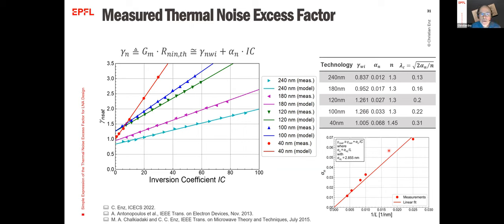In analog, but also in RF, and probably even more in RF, one important additional figure of merit is the thermal noise excess factor, gamma, which is equal to the input referred thermal noise resistance that you have at the gate of your transistor multiplied by its gate transconductance. This gamma normally is very close to one for a long channel device, but for short channel, it starts to increase. We have recently presented, just a few weeks back, a simple model that shows that this gamma is actually increasing linearly with the inversion coefficient. This has been validated here on all these five different technologies. And we see that as we move to a lower technology node, it gets steeper and the gamma typically reaches several, up to 3 to 4.